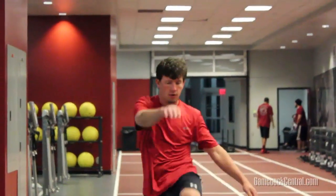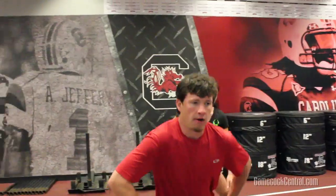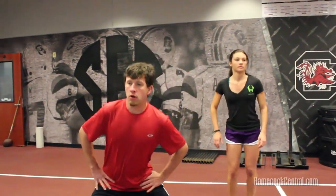All right, Frankenstein's, okay? What you're going to do, you want to keep your leg as straight as you can. You're going to kick it up as high as you can. Groin lean, you want to be parallel. You're going to take a step, you're going to sink down. This leg's going to be straight, so sink down as low as you can.